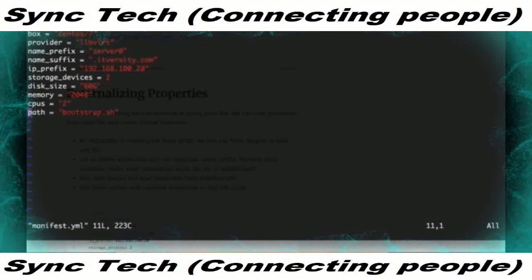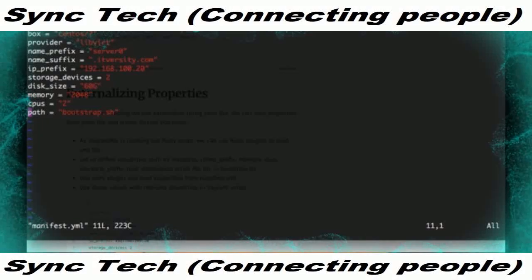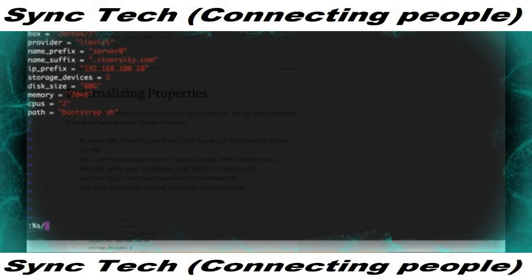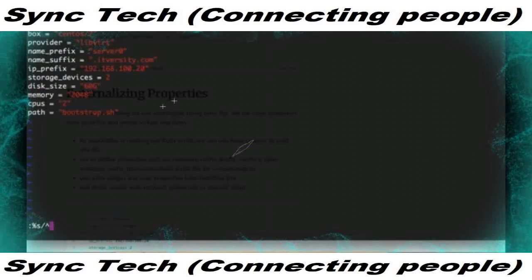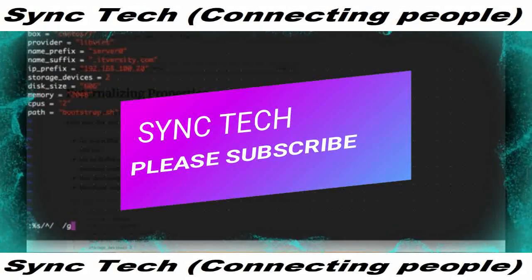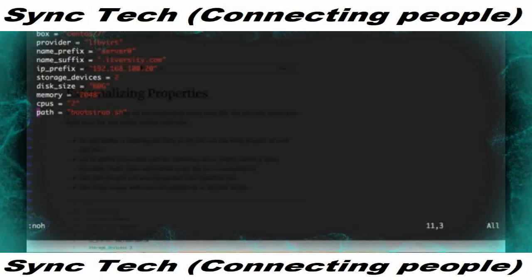First and foremost, each of these are higher level properties, and hence there need to be 2 spaces in the beginning. As I'm using the VI editor, I can say %s and then the caret character, which is nothing but shift 6, and then I can replace with 2 spaces and say /g. So all the beginning characters are replaced with 2 spaces.